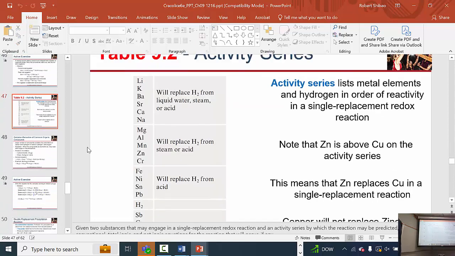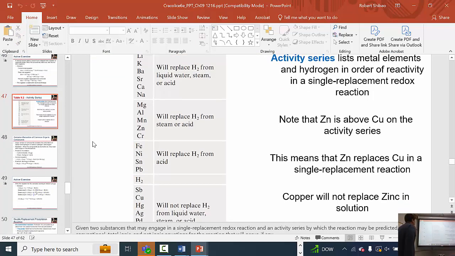If we go to the activity series, then we'll see magnesium is one of the more active metals. The group 1 are the most active, followed by the group 2. So group 1 metals are by far the most. Then the group 2, and then the transition metals, the metals in the middle, are less active. And so magnesium versus iron, iron's here, magnesium's there. So this is downhill, magnesium to iron's downhill. That's what we want.